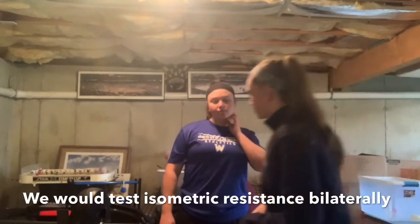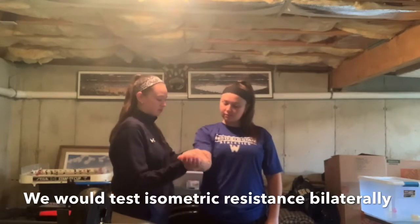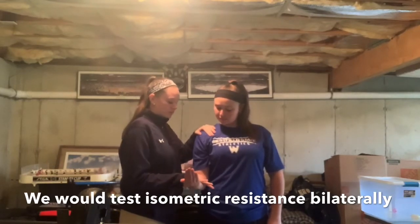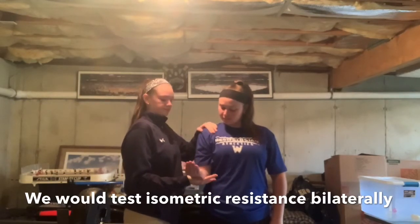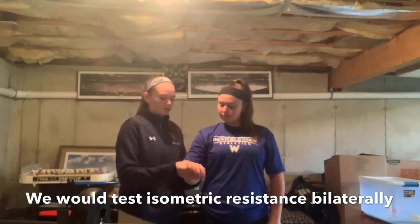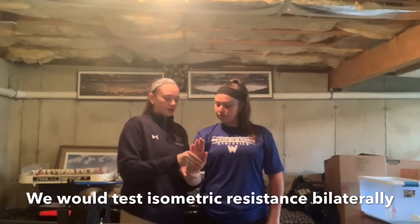And then next we are going to do isometric resistance. So first we are going to do elbow flexion and extension. Have your arm bent in here. Hold strong, elbow flexion. And then hold strong, don't let me move you. Elbow extension. And then have your wrist like this. Hold strong, wrist extension.